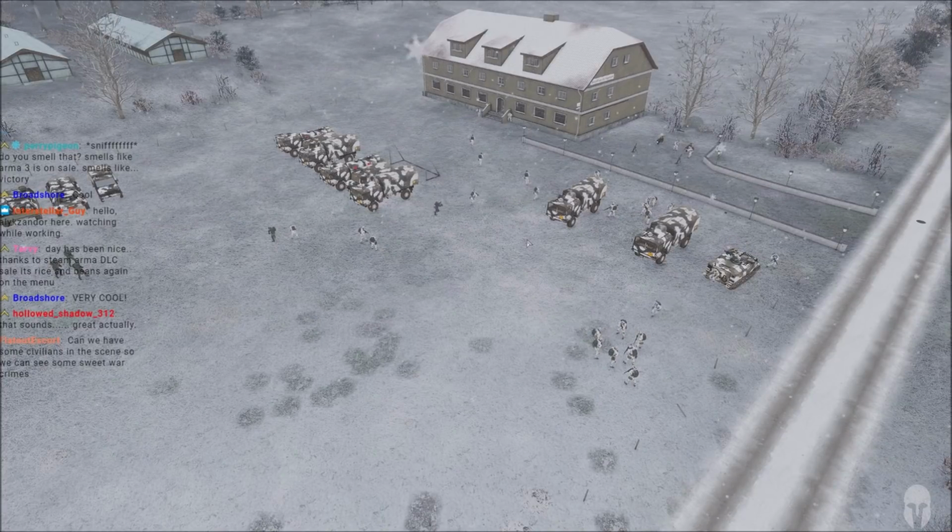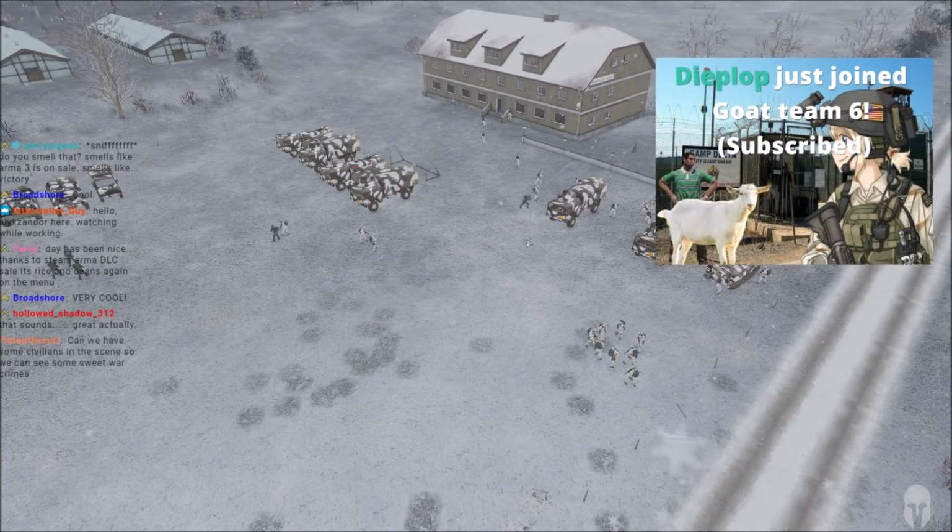Hey, ground command, what's the holdup? Send in go teams. Go ahead. Now. Yeah, what's the holdup?